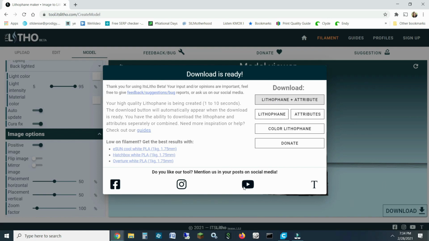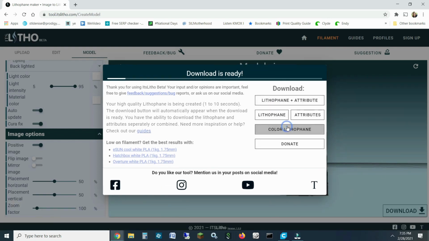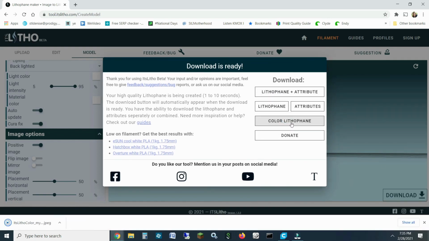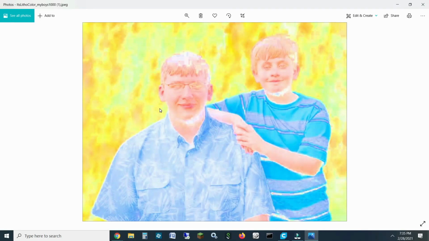After you've downloaded your Lithophane, I would go ahead and grab that color Lithophane, even if you don't think you'll need it. It's just easier to do it now than try to remember what size you made your Lithophane and come back and grab it later, because this needs to line up precisely. This color Lithophane print is not the best, but there's a method to the madness. This washed out image is just the right amount of color that you need for the light to shine through the plastic and give you that neat retro look.